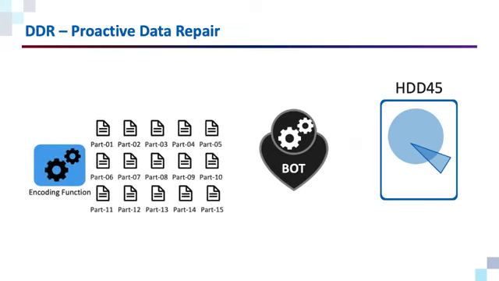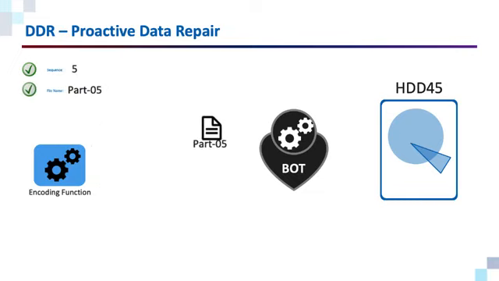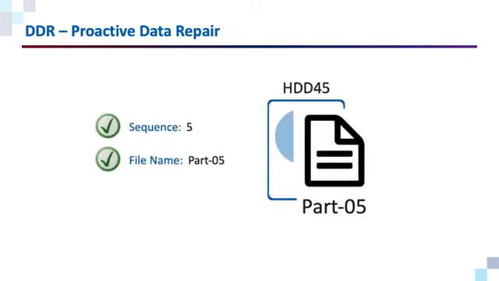It would be easy to just write the parts back out to the distributed file system, but in ActiveScale, the object parts are smart, so that would create unnecessary I/O. This is where some intelligence comes in. We know we need sequence 5, and we know its file name, so we can simply discard the unneeded parts, write this part back to the same or a different hard drive, and we are now once again consistent.